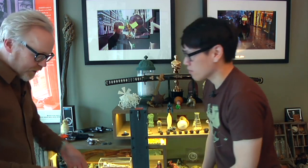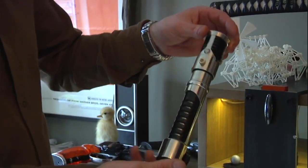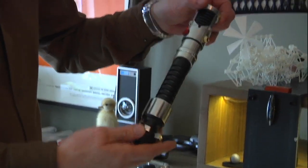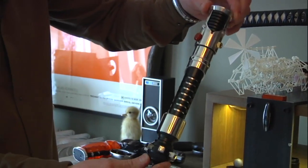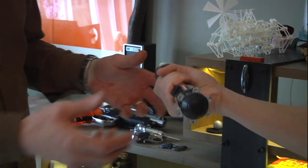Some of my favorite weapons, like Obi-Wan's saber from Episode One — it's one of the few things that's good about Episode One. Is it an actual prop? No, I can't afford that — that's $100,000. This is just Master Replicas, but it's beautiful. It's got a great weight to it, it's a gorgeous piece.